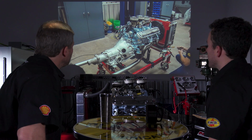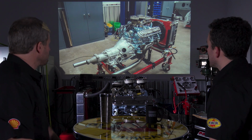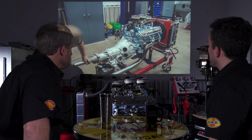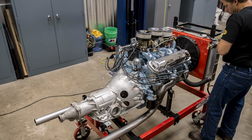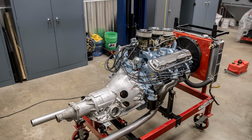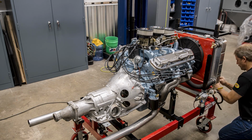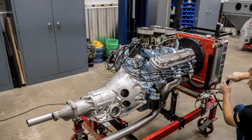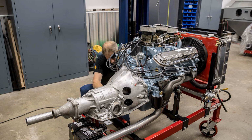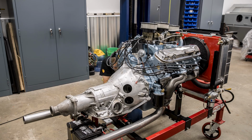Anything special about the plugs or the plug wires or anything like that? No, just what I'll call a now-standard 8mm plug wire and just a fuzz better plug as far as that goes, but nothing special. So in terms of the cam that we put in there, there wasn't anything special we had to do from an ignition standpoint? No. And this is just putting some extension tubes on the exhaust. There were some questions on the exhaust. You want to just fill us in?